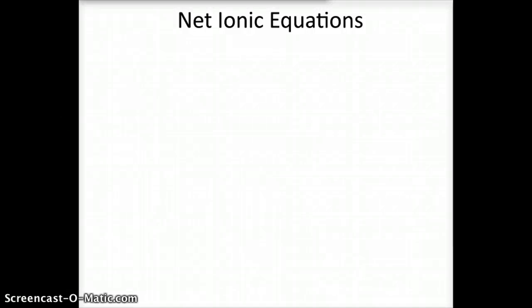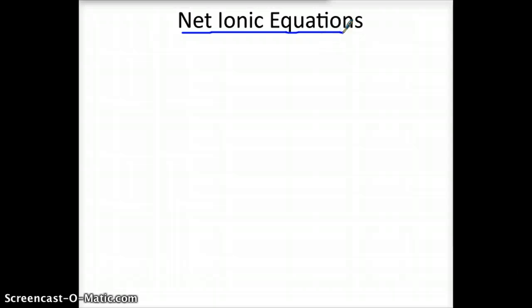So we've discussed the concept of solubility and electrolytes and described the dissolving process for how a compound can dissolve into its ions. It can be ionized, and then it has different properties. What we want to be able to do is focus on, if we're given a chemical equation, be able to identify what exactly are the species, what ions are reacting, and which ones are not. They're just kind of present. And how can we predict the products based on the reactants? And the process we do to get this is by writing net ionic equations.